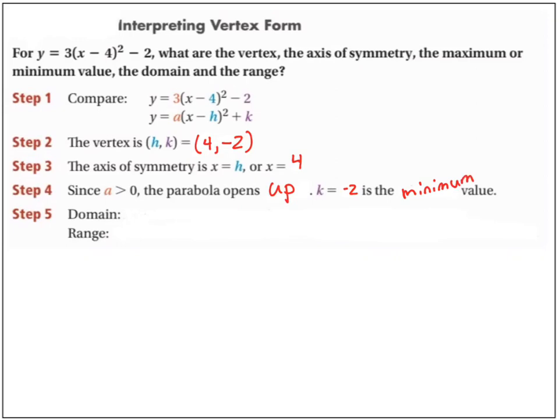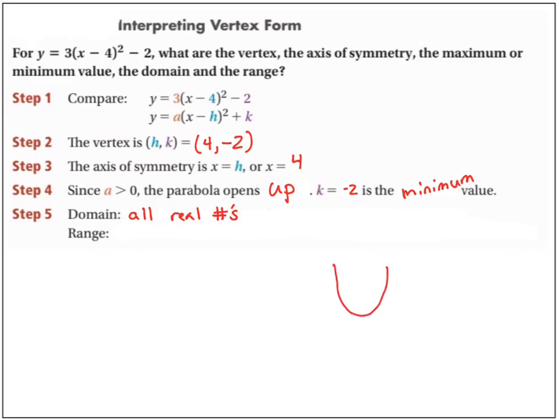And then domain and range. When you think of a parabola, you have to think of domain and range. And if you don't remember domain and range, here's your quick refresher. Domain references the inputs or the x values for which the graph is defined. Range, same idea, except with the y values. So the domain for a parabola is going to be the same no matter which way it opens. It's all real numbers. The range, however, remember, this has a minimum value at negative 2.